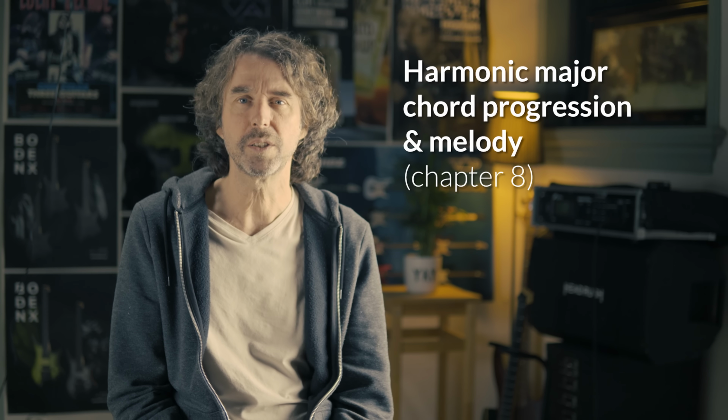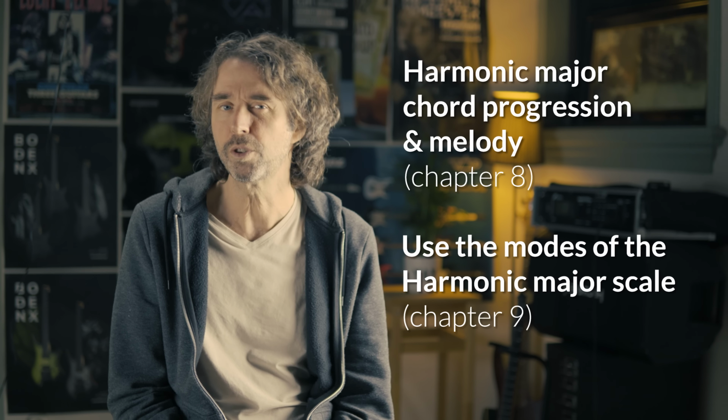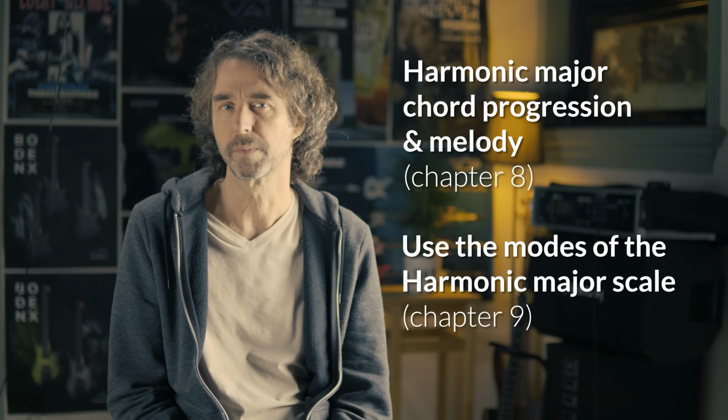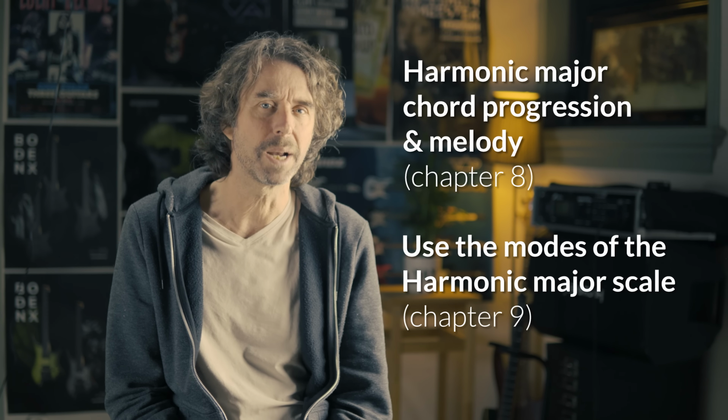Now using the scale in this way, you'll need to learn the modes of the scale, because every mode suits a particular type of chord, like a dominant, altered or diminished chord. In this way you can use it over a 2-5-1 or any progression for that matter. For me, the scale is useful to create a happy, sad, melancholic mood by using chords from the scale and then improvise with the scale and arpeggios that can be found in the scale. So let's see how that is going to turn out.